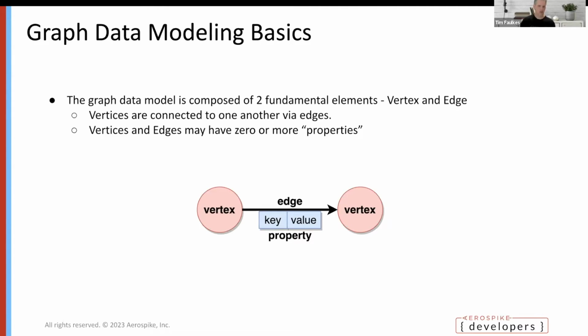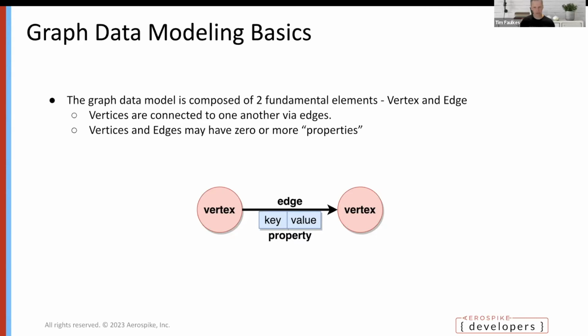So to understand graph, the first thing you have to understand is the data model. And graph is slightly different. As I mentioned, with relational databases, you've got inherent relationships. You've got foreign keys and primary keys and things like that. They model relationships between different entities, but they're not first-class citizens. It's a basic reference between two different tables.